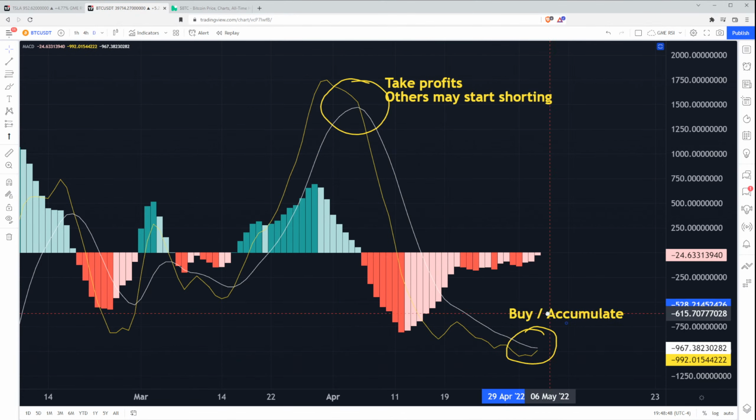You don't even have to look at a price or the bars right now. You can just look at this indicator, and this is on the daily. So we're just looking on the daily right now, and then we have to zoom in on all the other time frames. Once we zoom in on all the other time frames, we're going to get a better idea. So this is the MACD indicator that we're looking at here.